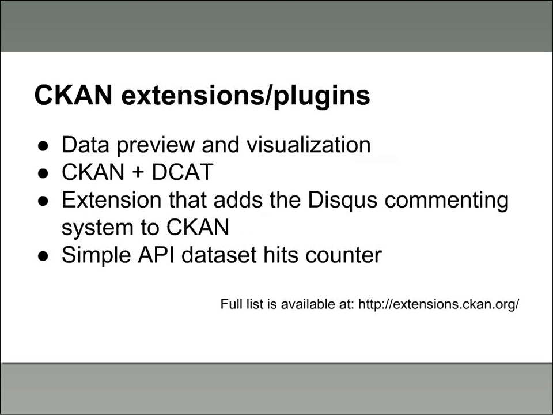So which plugins are available there? The most used, and also when I was part of a CKAN conference in Berlin last year, it was one of the highlights, is the Datastore plugin, which basically enables data preview and visualization for CSV files, for instance. What it does is follow the download link for the dataset, download the file, and then enable a view on top of it. And you can have, for instance, a bar chart or a pie chart on top of the tabular representation of the dataset itself. The second most important extension is this CKAN DCAT extension, which enables a standardized representation of your metadata.